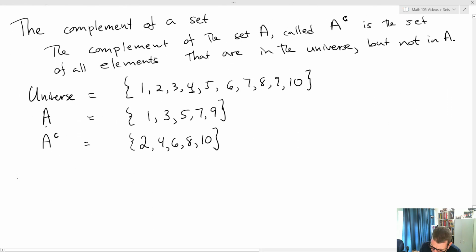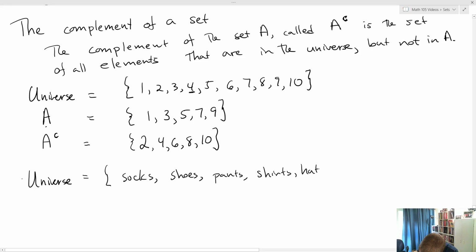Let's take a look at another example. Let's say, for example, we'll define our universe as socks, shoes, pants, shirts, and hats. And let's say our set A is the set of socks and pants.